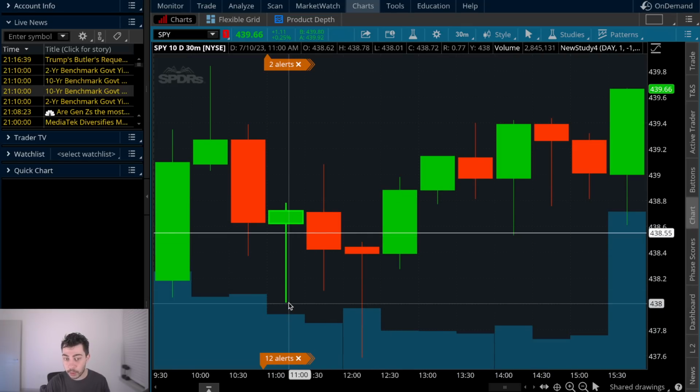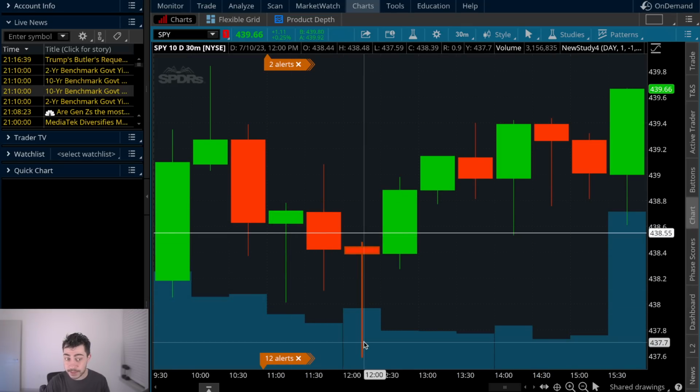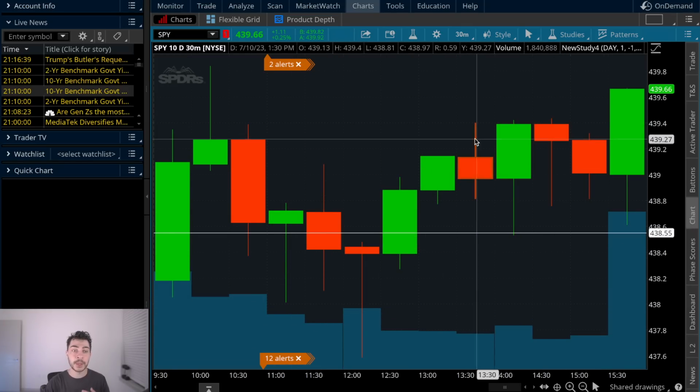So basically, if you didn't hold through this low of day crack and you got stopped out, you missed out on a very nice run up, unless you got back in. But the point is, they try to make it look bearish when it's at one of the best levels possible, hitting new lows, and then they flip it bullish. And if they do that again, and I'm seeing signals where that could happen again, I think the same thing's going to happen. They're just going to flip it bullish again.